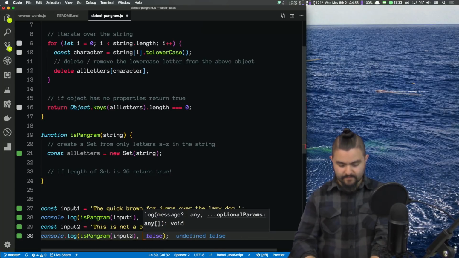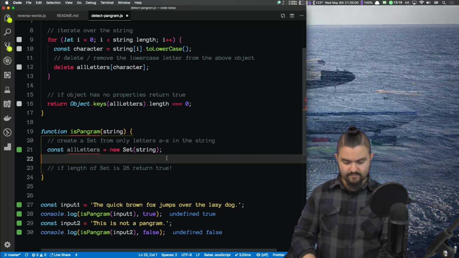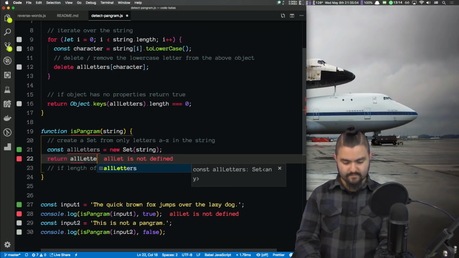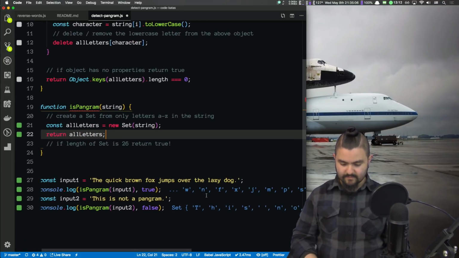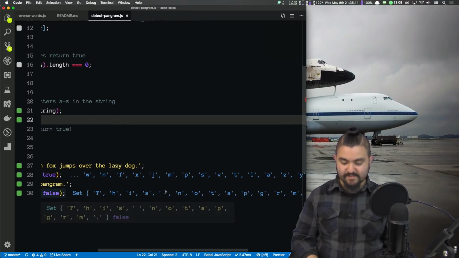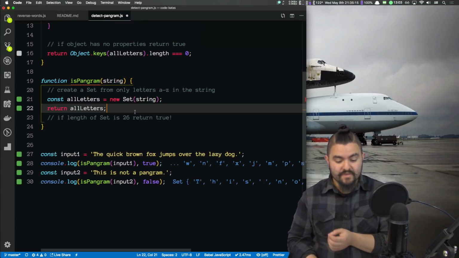What do we get back? Yeah, so we get a set that has a space in it and it has a period in it, but that still technically works. Cool.